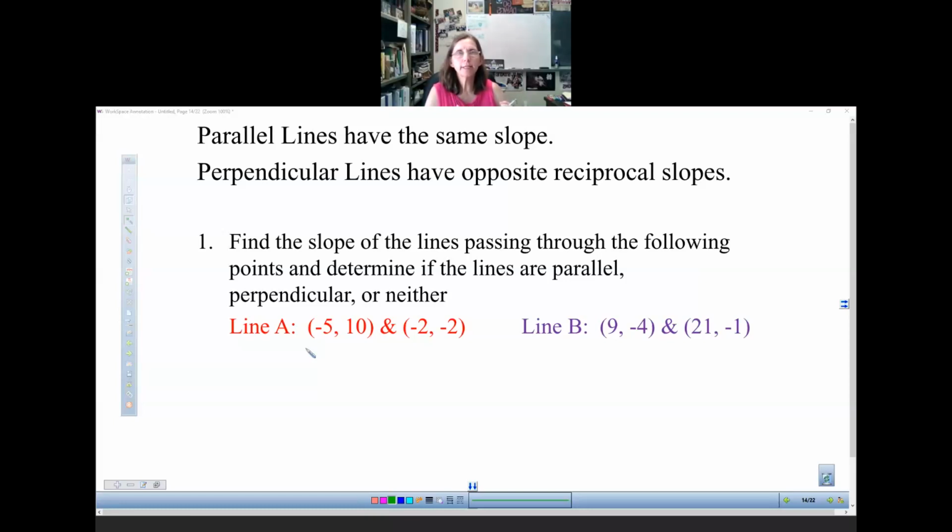Physically, parallel lines are like the sides of railroad tracks. They don't ever intersect. You've got two lines running along beside each other, and they never cross. They can be sideways, they can be up and down, it doesn't matter, as long as they don't ever intersect. Because they never intersect, they have the same slope. So if you ever find two lines with the same slope, you have two lines which are parallel to each other. Perpendicular lines, on the other hand, intersect and form right angles.